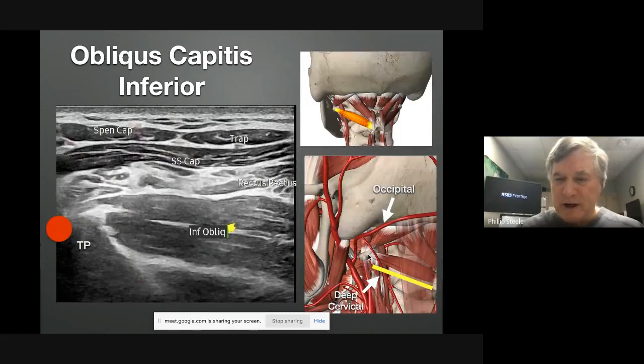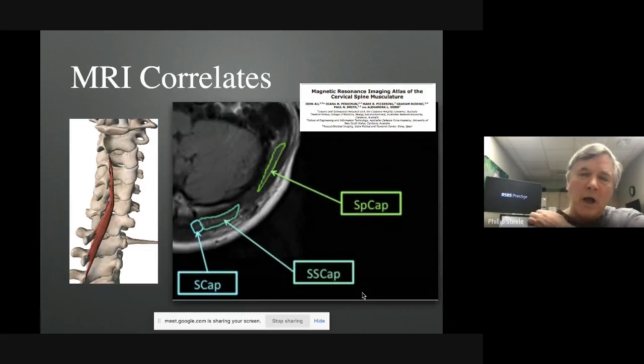Now, this transverse process, lots of landmines here. So you better be good with your color flow and power Doppler. But you can start to identify all these targets that come into this area that create pain right here. So here's my inferior oblique. You'll see I have a large red dot here. This is where the blood vessel lives, the artery. And you can start to see different shadows in here that make up a bunch of different muscles. So we'll go over that here with a better image.